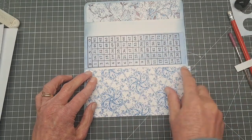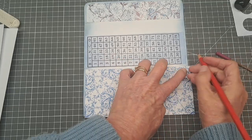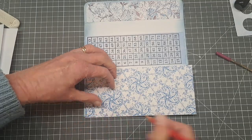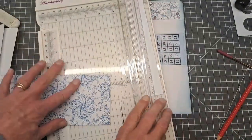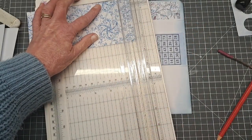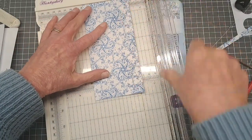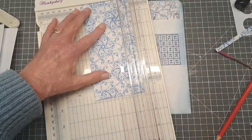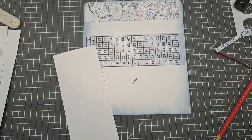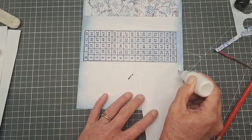Now I'm going to line this up with my pocket there. So bringing that in, I'm going to mark that there and then just slightly up at the bottom. Pop that in there. And just a smidge off the bottom. So again, that will then go onto there. So again, just coming in with my glue.